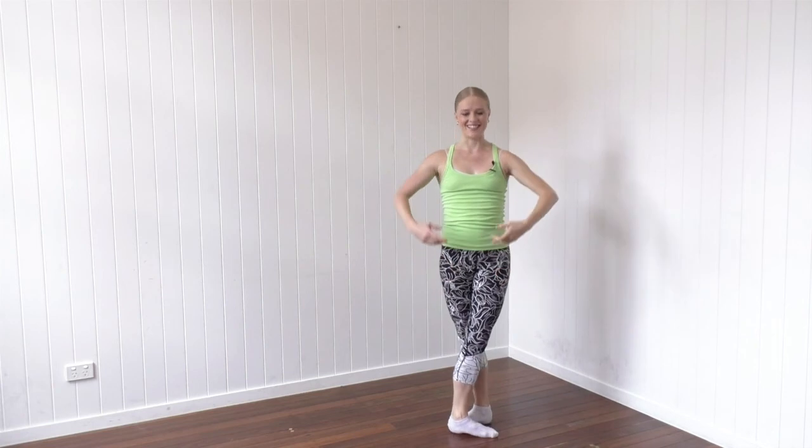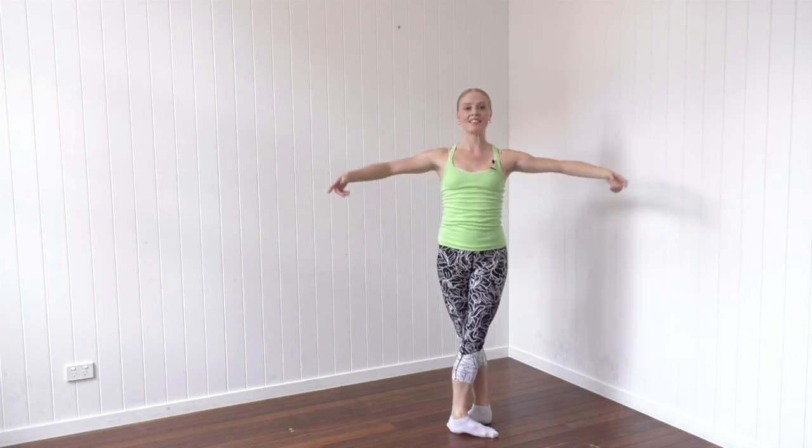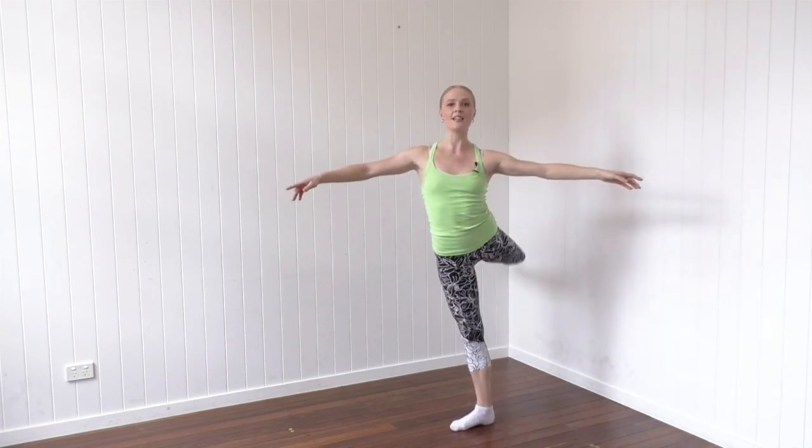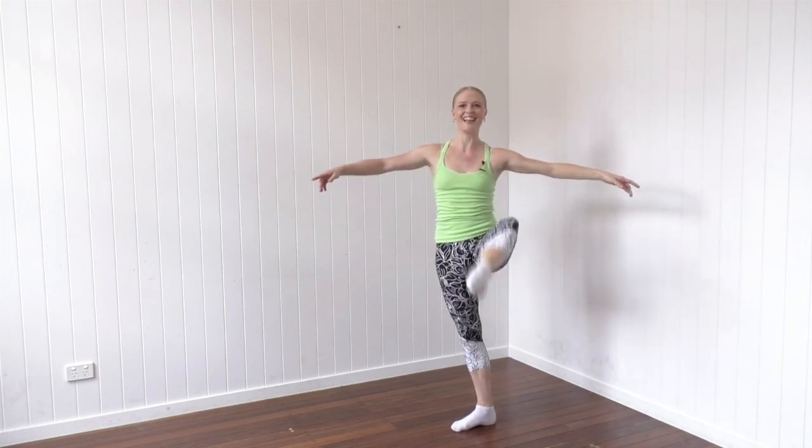Left leg and then we're done, I swear. Okay, ready? Arms to the side. And one, two, three, four. Keeping your balance. Lift. Oh, I'm losing mine. And back. Front, back, front, back. Lifting up, up, up. One more time. Two, three, four. Good, guys. Oh, three, four. And back. Front.